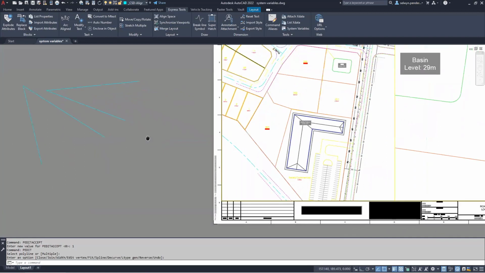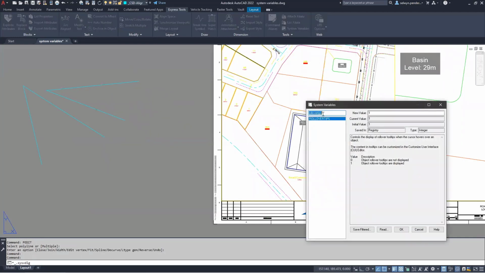The next entry that I was going to look at was RT Regen Auto. So RT is real time, Regen Auto. What this does is, when you're panning around or zooming in AutoCAD, when you get to a part of the drawing that hasn't been placed into memory, AutoCAD automatically regenerates the drawing. You can tell it not to regenerate, and so if you've got a large drawing, it won't regenerate the stuff that hasn't been loaded into memory. So if you're going into an area of your drawing that wasn't regenerated, it will not regenerate, and you would have to type regen yourself to get that to regenerate.